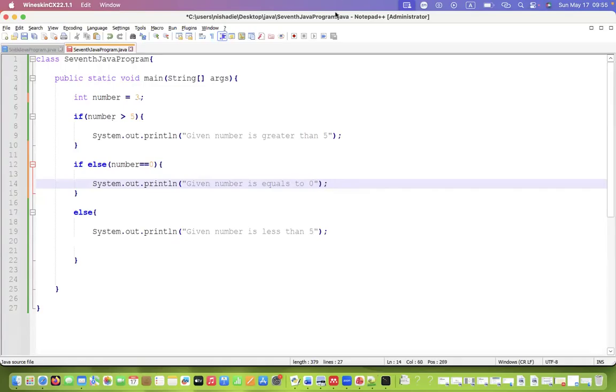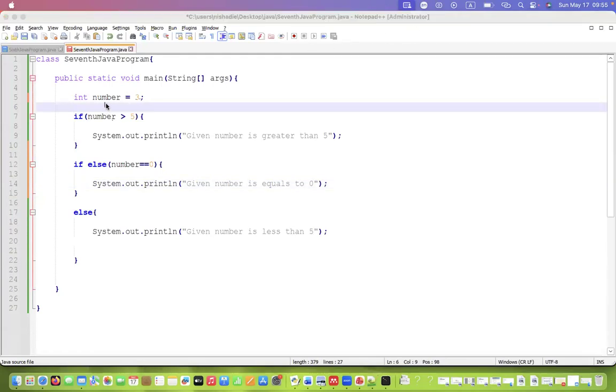Right. So now this is how it works. First, it checks this condition. This is the first condition, right? And if this condition is true, it will go inside this curly bracket because these two curly brackets belong to this condition. It can go inside only if this condition is true.